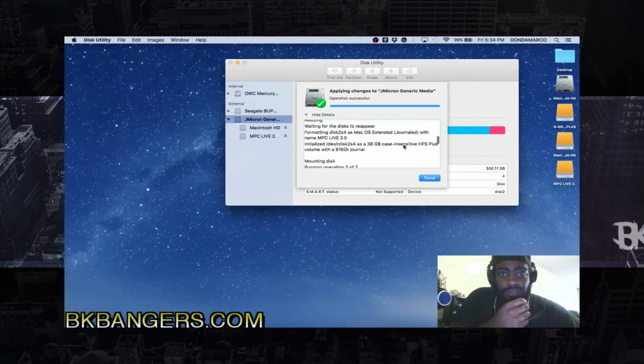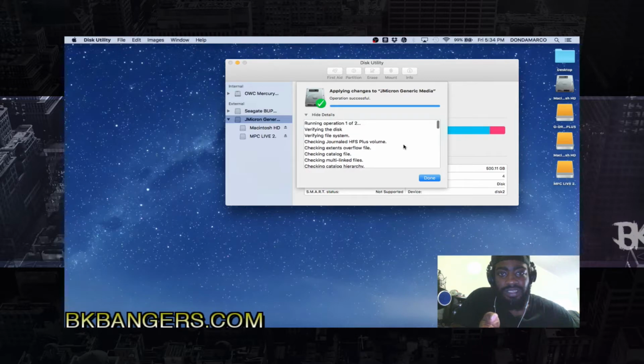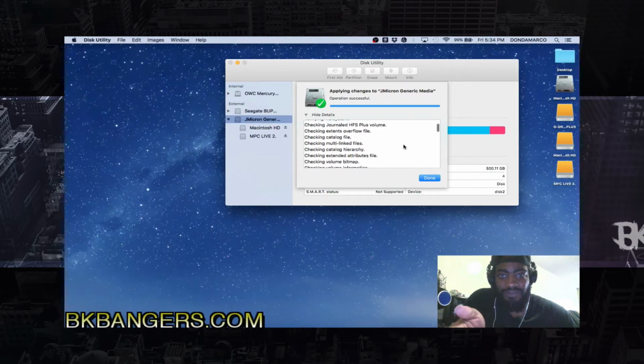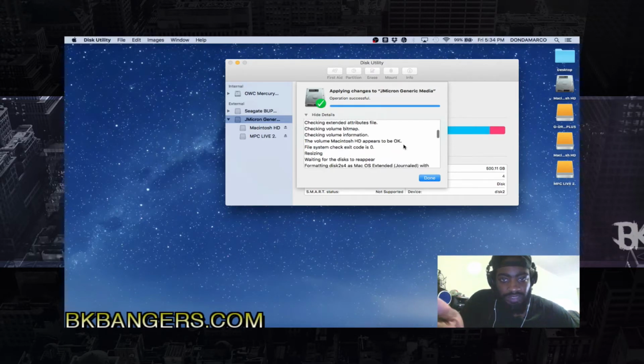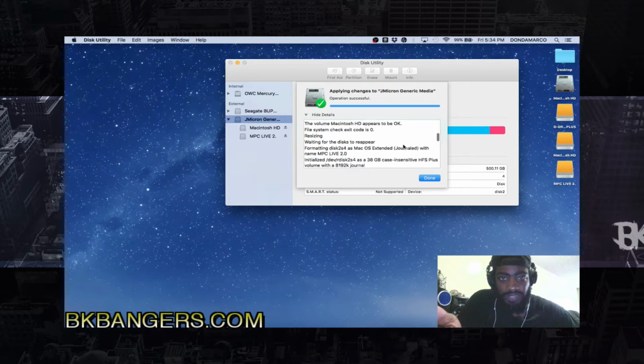So these are the steps basically it does. It runs the operation, verifies the disk, verifies the file system, it checks the journal HFS, and it does a bunch of stuff. Then it tells you that the volume, whatever the name of your volume is, appears to be okay.